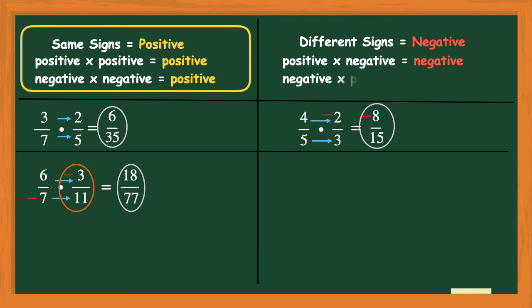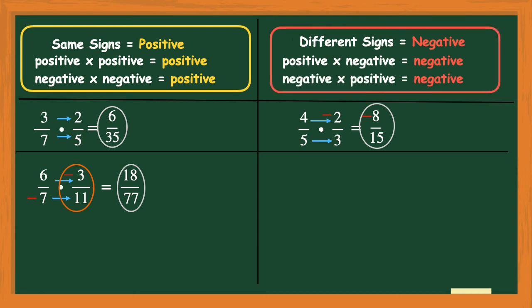Okay, now let's take a look at a negative fraction being multiplied to a positive fraction. So again, a negative being multiplied to a positive is going to result with a negative answer. So I have negative 6/15 being multiplied to 2 and 1/2. So remember, you cannot multiply a fraction to a mixed number. We need to change the mixed number into an improper fraction before we can multiply. So let's go ahead and do that right now.